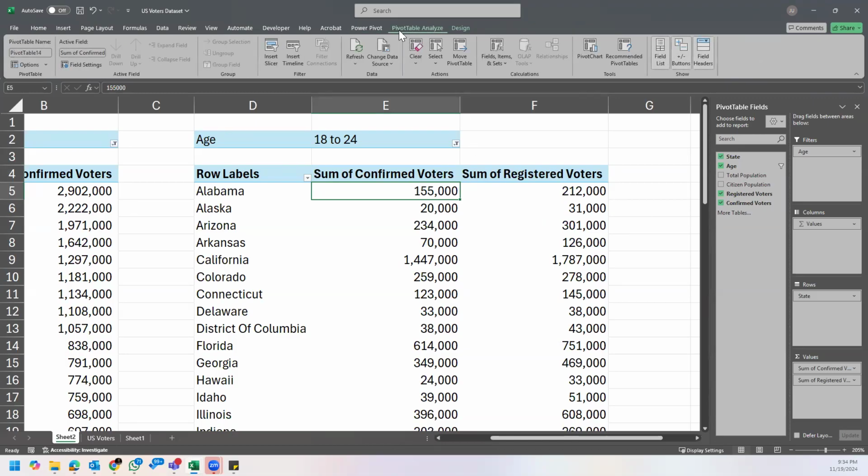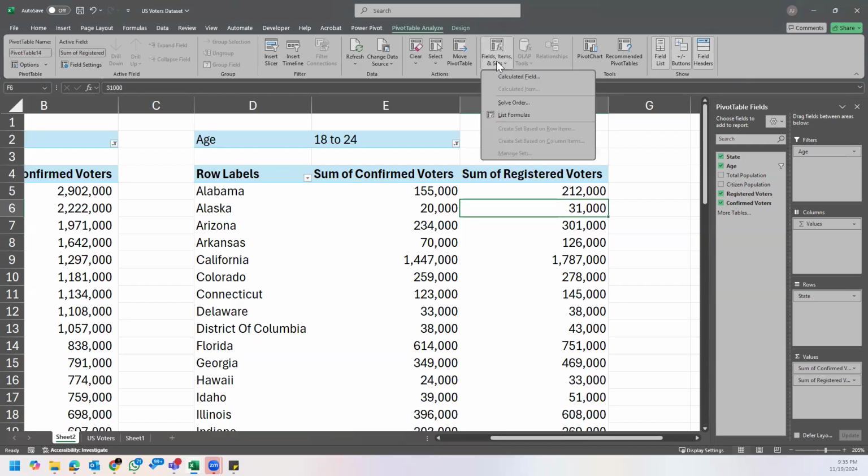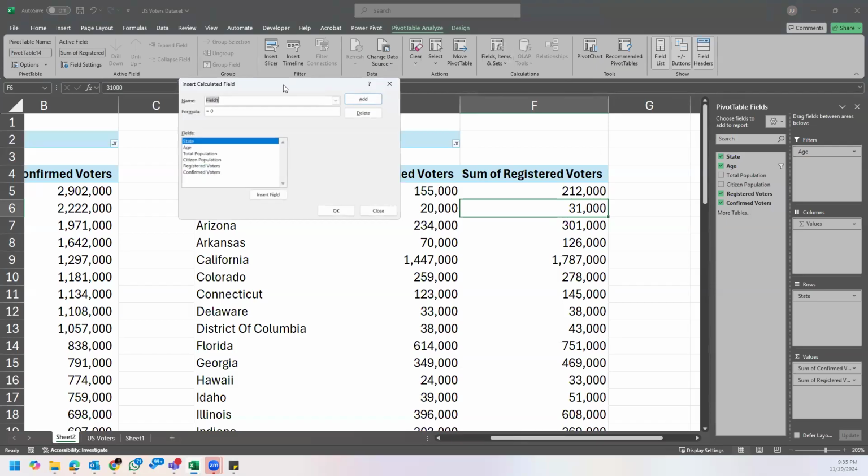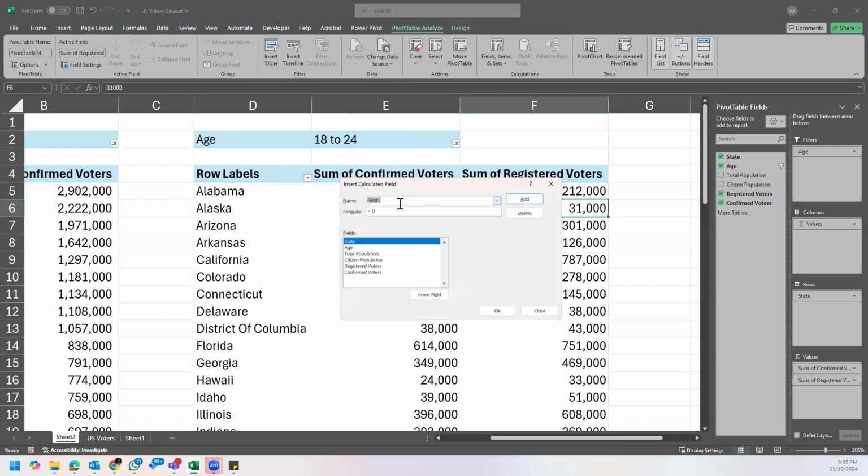So if you go to your pivot table analyze tab, you'd see an option called fields, items, and sets. If you click on the drop down, you see calculated fields. It brings a pop-up where you can do your calculations. So name, I can call it voters turnout.